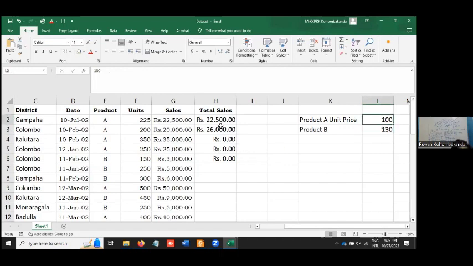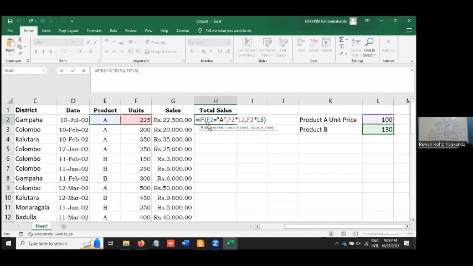How can we do this? Look, this is a very important concept. Now I am going to explain. Here I came back to the previous function. See carefully. The function is IF, then open parenthesis, then logical test.